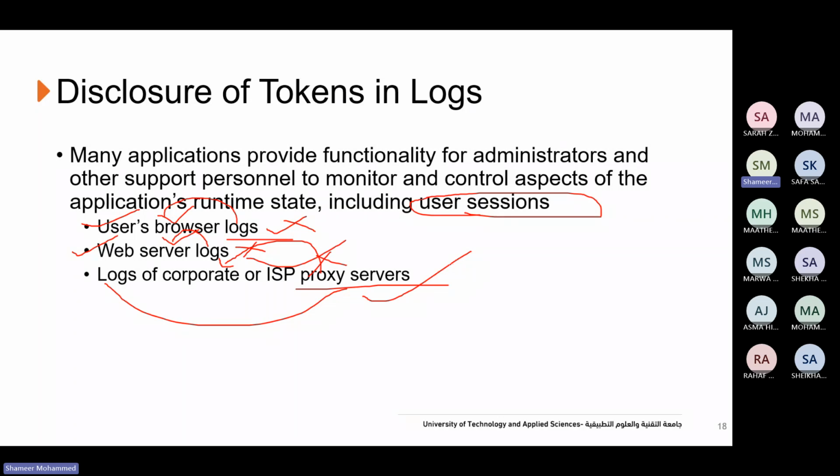If an insider attack happens, or some persons who are not genuine go to your proxy server, they can see the log files. They can search the log files and come to know your token ID. When they take the token ID, it is very dangerous. They can take control of your application.